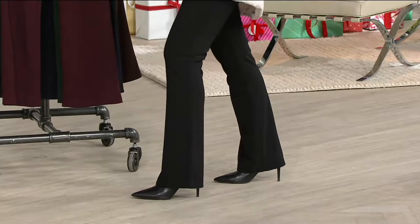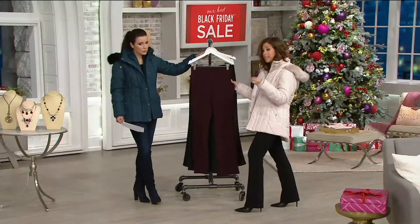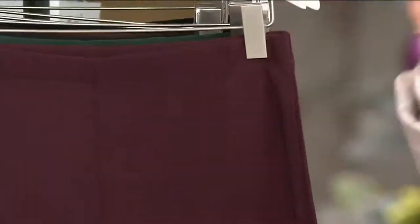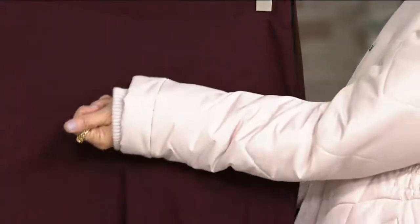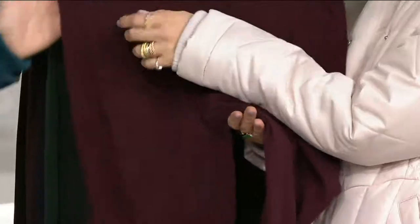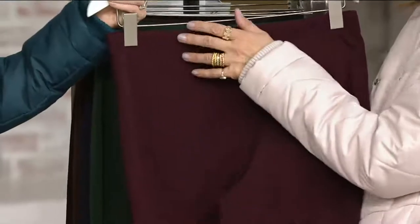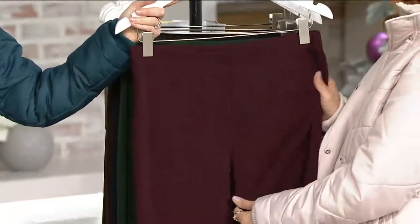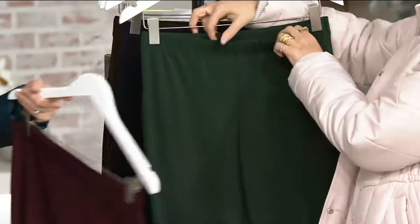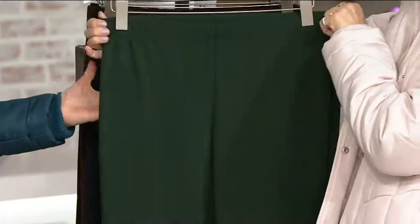It's done in a fabric we call Milano Knit. It is the customer's favorite because it looks and feels like it's woven, but it's the most comfortable knit you could ever wear. Do you love the blush color? The blush jacket with the Bordeaux pants — that's amazing. Extra small through 3X. Under $30 for a pair of pants you'll wear all the time. I would say get a few — we have Bordeaux, we have Balsam Green. These are going to go quickly.